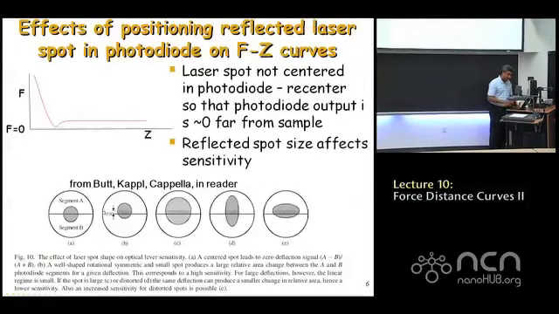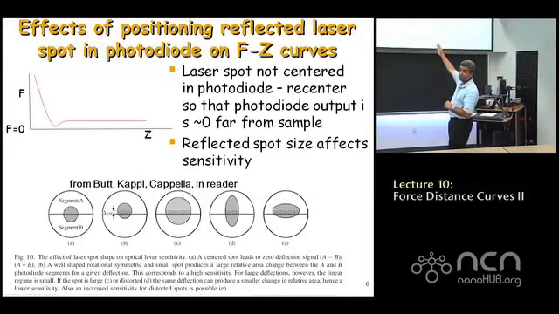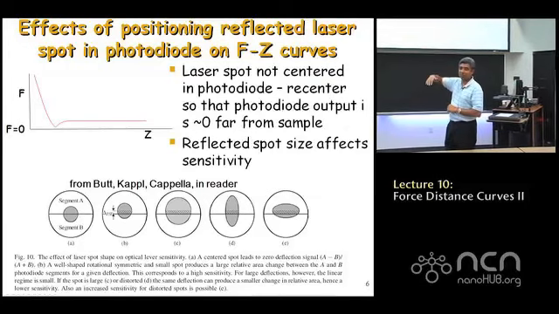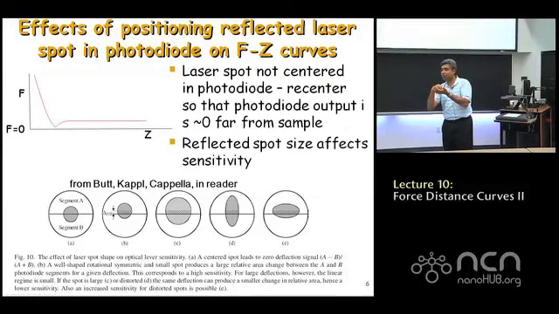Okay, so now let's talk about some experimental situations. When you do FZ curves, I hope you now know that in general you're going to get a flat part with zero force, and then there's going to be some snap into the sample, and you then are in contact and you keep pushing down and the cantilever deforms, it goes up, right? So there are typically two slopes. One is flat when there's no interaction, and the other on the left where you're interacting with the sample.